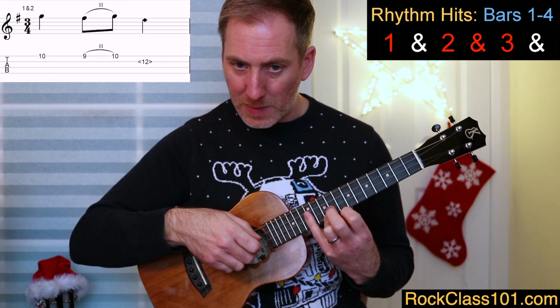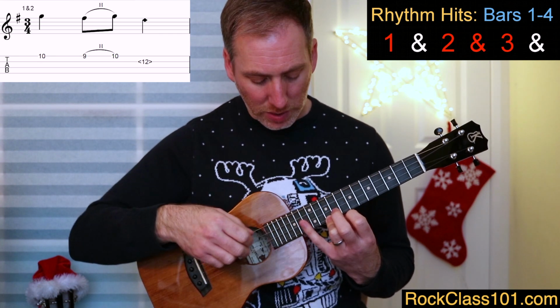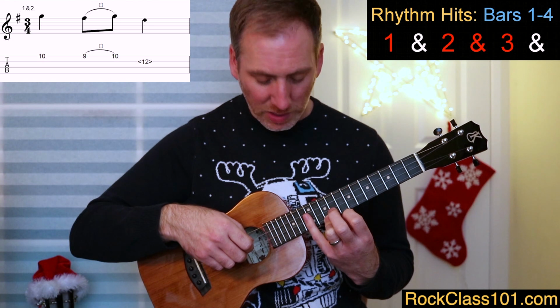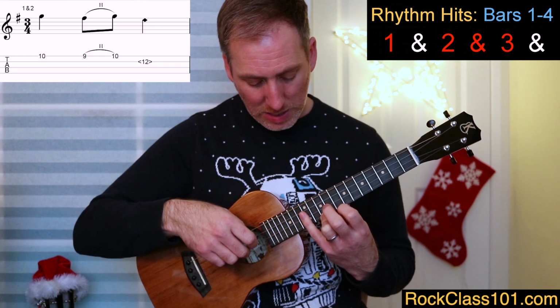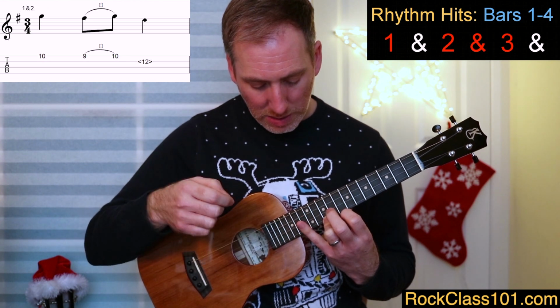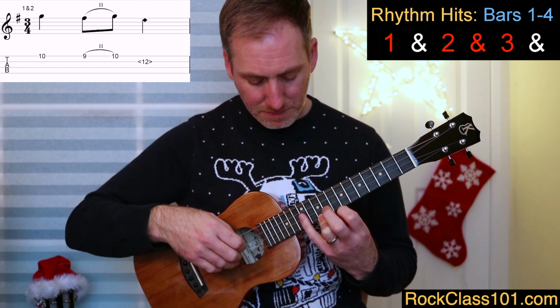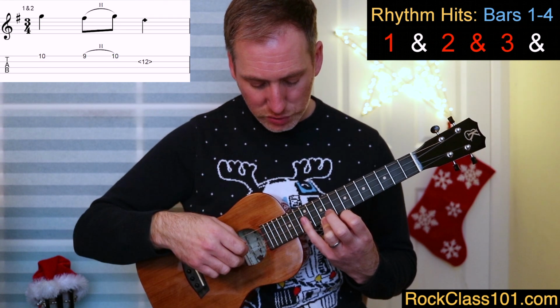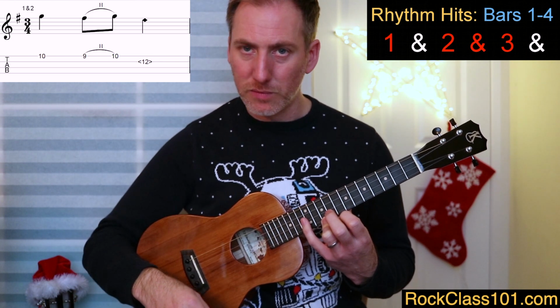pick it, and then straight after you've picked it, just let that finger off, take it away quite quickly, not too soon, otherwise you don't get the harmonic, you just get a big horrible E string being played, which I've done many times. So just hold it on gently and then take it off to let that harmonic ring out. Okay, gently touching, pick and release directly over that 12th fret wire.